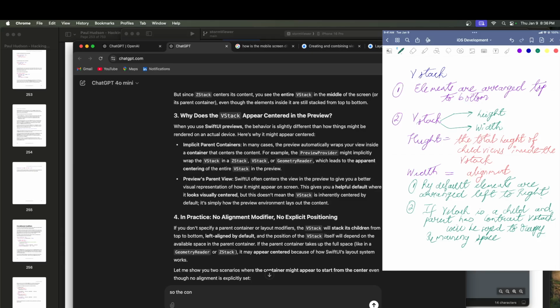So the content view is centering the VStack.